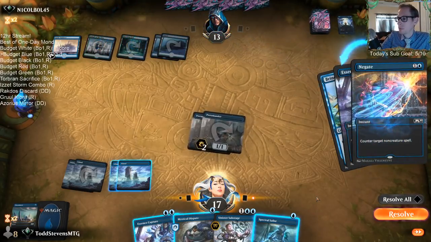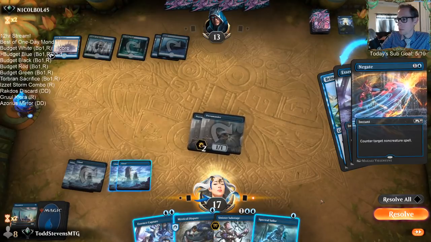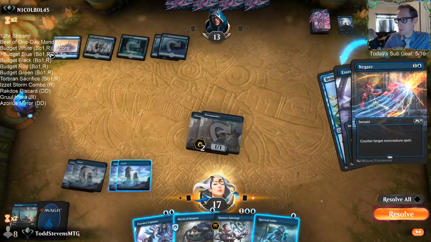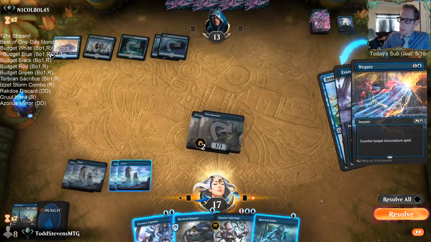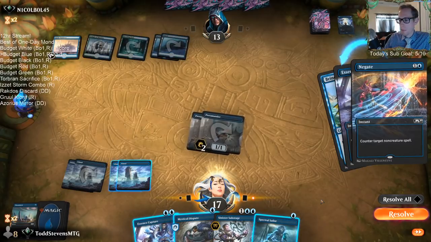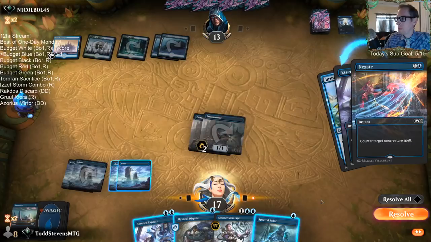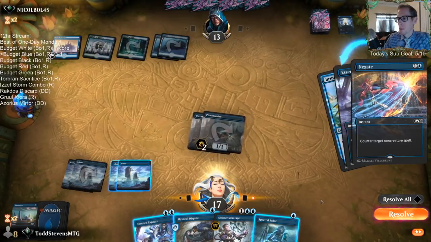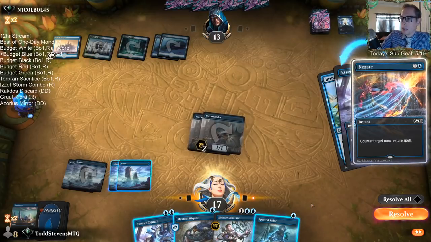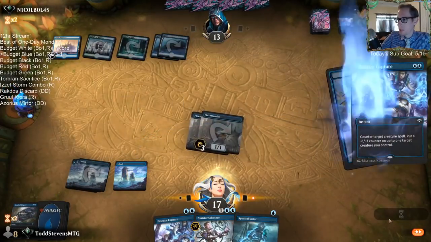Essence Capture. Am I even scared of Nissa right now? What's the worst that can happen if I counter this? If I play Spectral Sailor, Mystical Dispute. It's probably Nissa. Yeah, I guess I'm still kind of scared of that. I know I can't actually counter Nissa right now anyway. I guess I should just counter this.